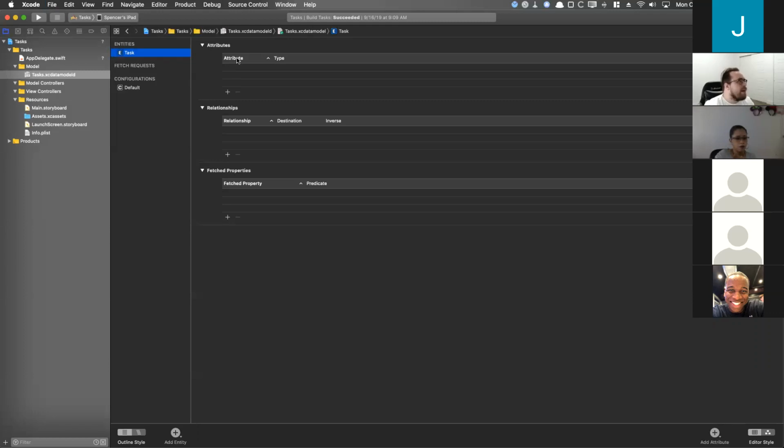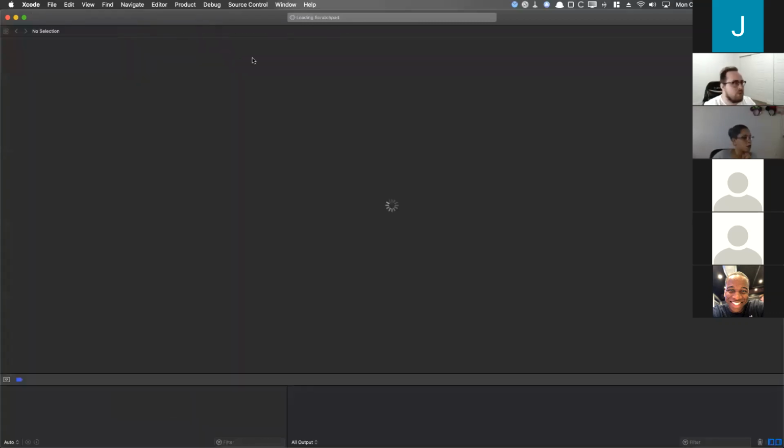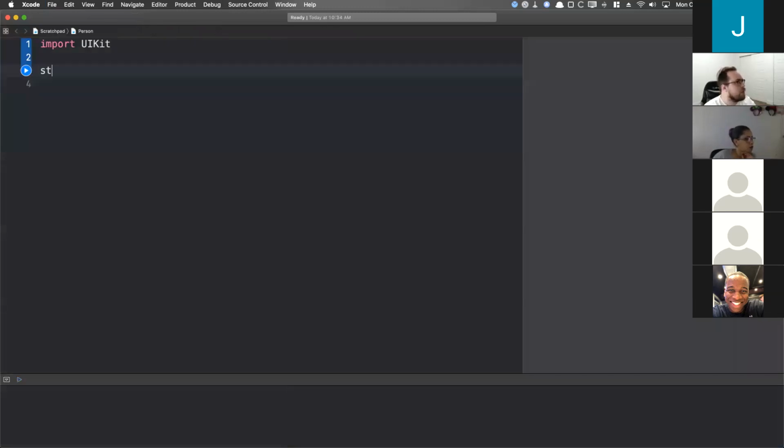So then we have these attributes. Attributes would be like properties. If I said we want to make a task object with some name and notes, it would probably look something like this. We would say struct Task, name, notes.